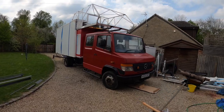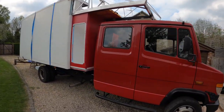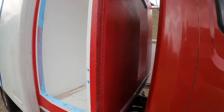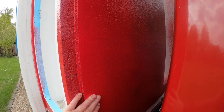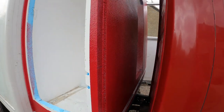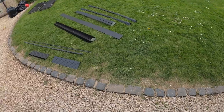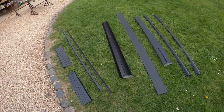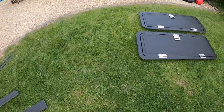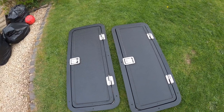Here we are. Morning after the day before. Yes, nice warm day today. Bit of a breeze. But the sun's basically out all the time, and it's nice and warm. And the nice thing is, motor's all dried. We can get all the trims put on today. They're all, as you can see, I think I showed these before, these have all been wrapped in black. And they're all dry, ready to go on. And here are the two doors for the lockers. So I can put those on today.